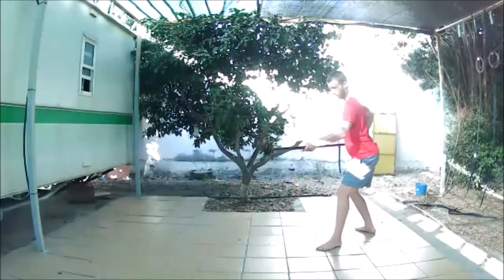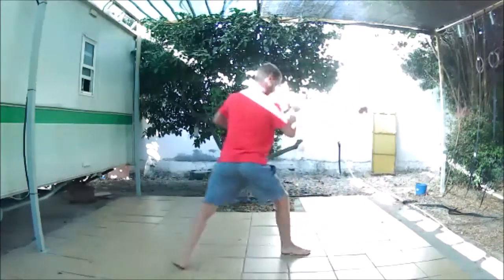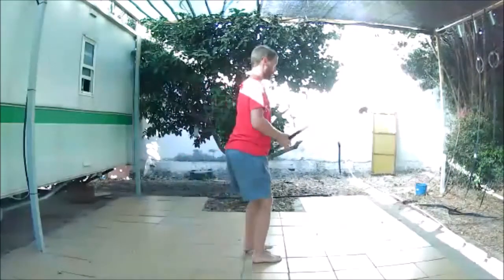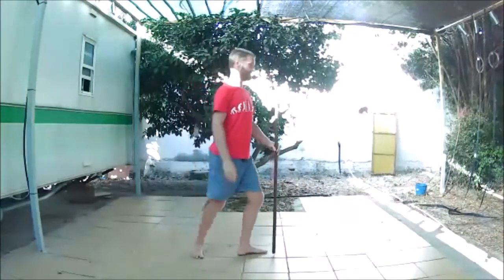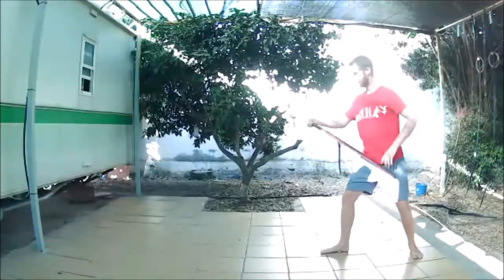We're gonna roll through 5, 6, move. Loading into the back. Balanced in the back.